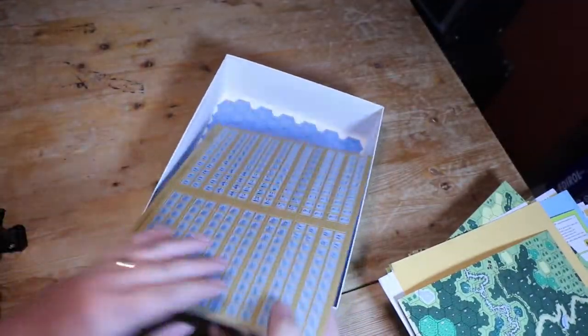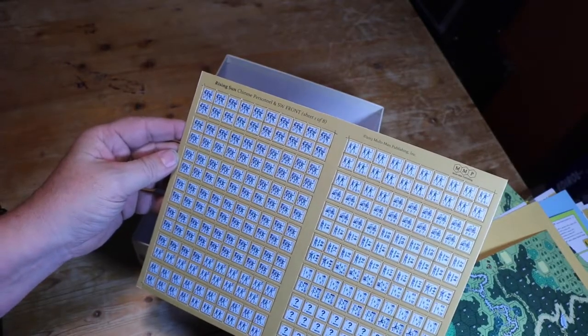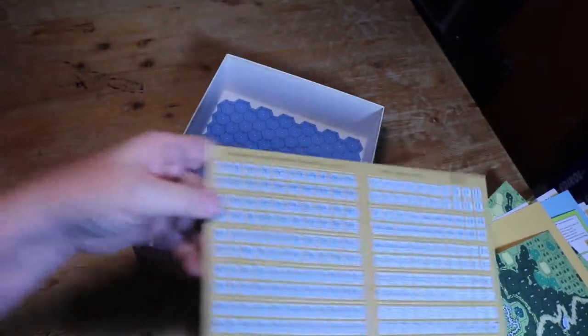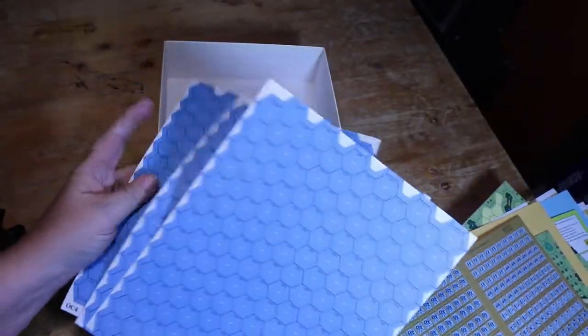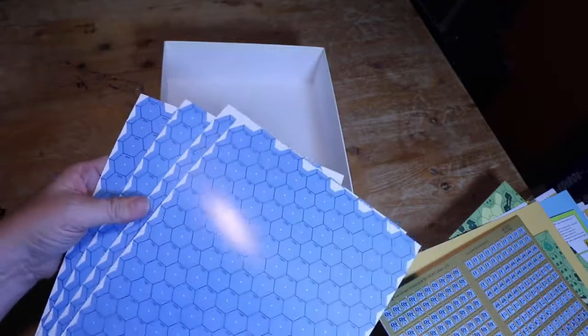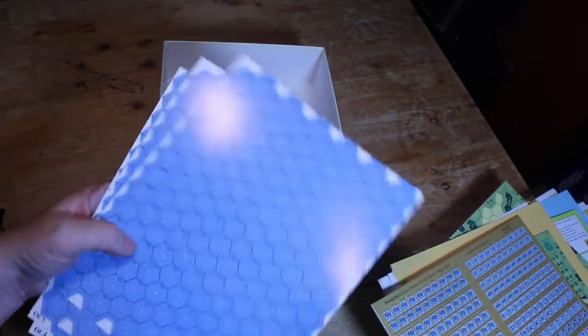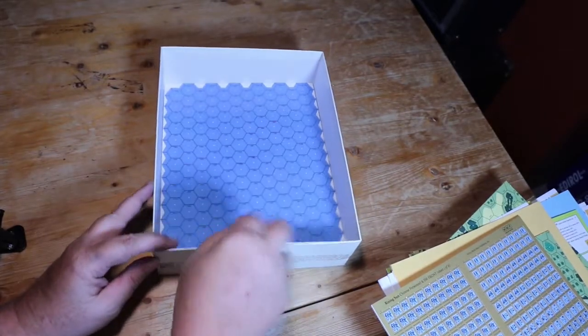And getting down to the end of it here, the Chinese personnel and support weapons. Very nice. Oh, and just as I thought, getting down to the bottom of the box, here's some more overlays, and these are the ocean overlays. These are basically for when you're putting together a scenario that has landing craft or beach action.